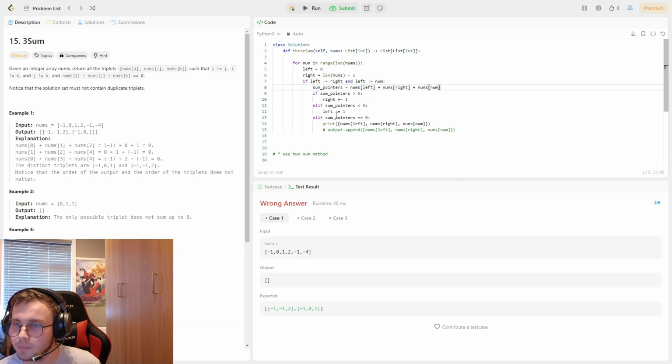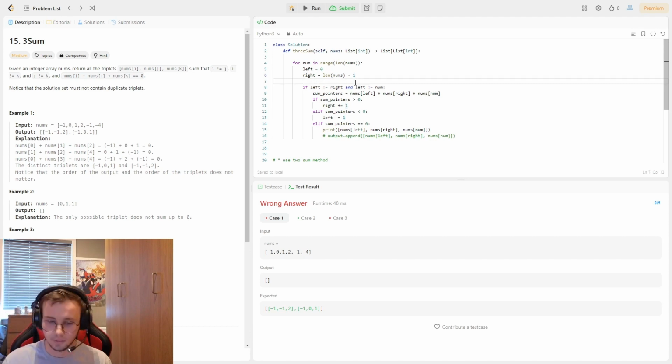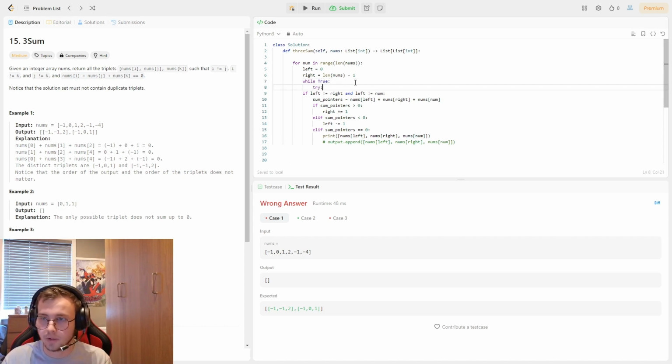Oh wait, you have to keep on. We have to keep on looping somehow. I guess the lazy solution would just be to put it in a while true, and then a try.